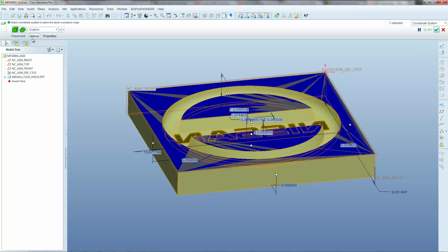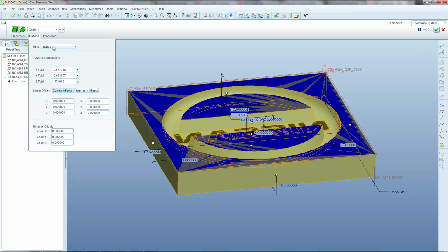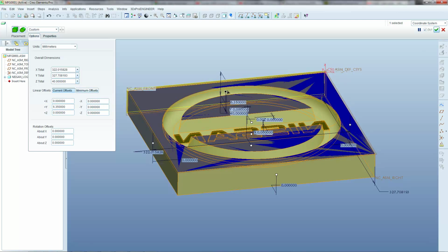Now what we can do, we can open up some of these options up here. One of the first things that you may want to do is switch this into millimeters, if that's your chosen unit system, and you can start setting the offsets of that workpiece. So we could start off with a piece of stock that's longer than our finished model.